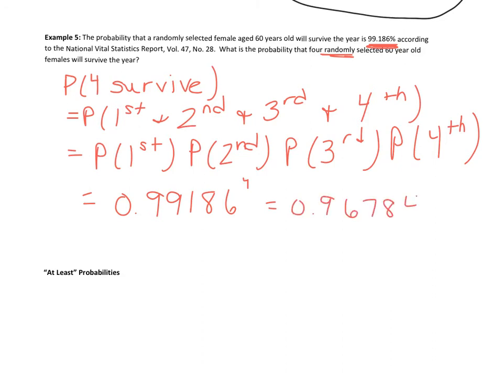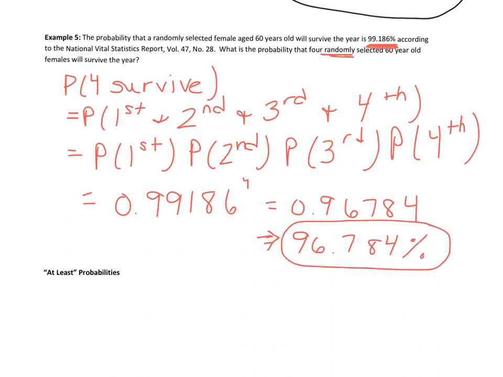All right, and then we get your solution. So notice that the probability is getting smaller and smaller the more women we're adding. And that's because when you multiply something less than 1, it makes the product smaller. And it's also a stronger condition, right? If we want this one to survive, and this one, and this one, and this one to survive, we're becoming stricter. So our probability is going down. It's easier for 1 woman to survive than all 4 to survive. And we see that reflected in our solution.